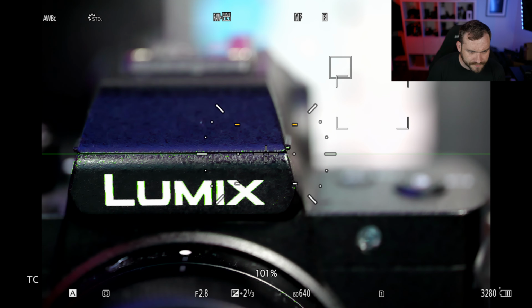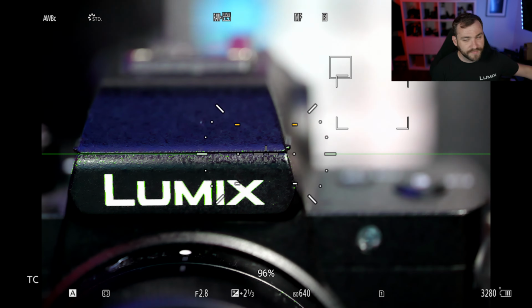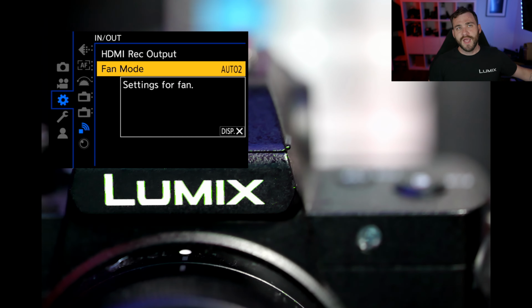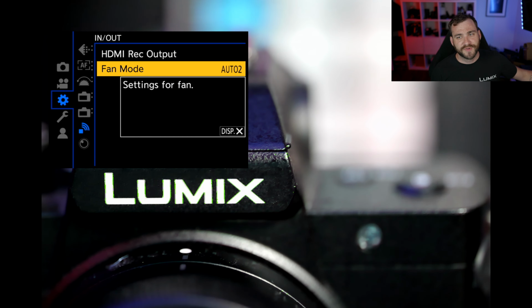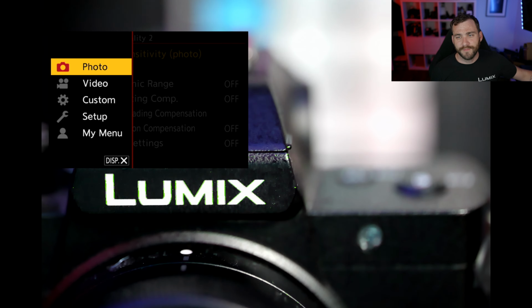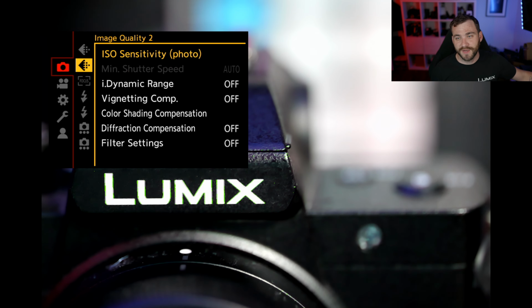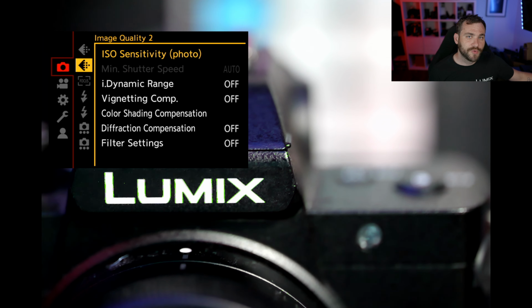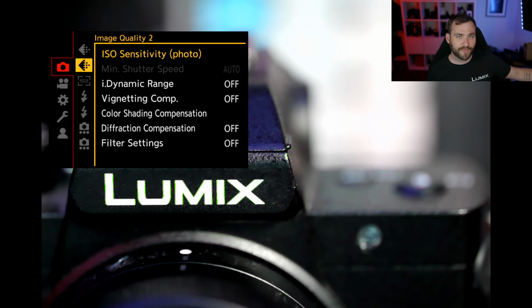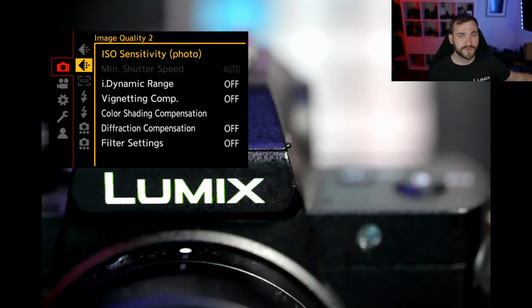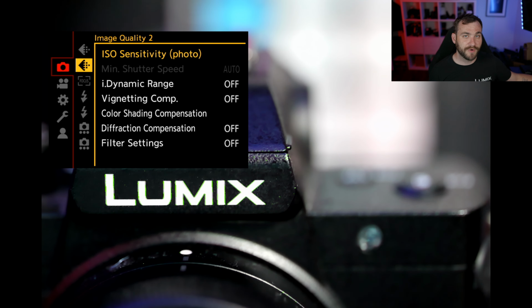Let's see here. It'd be great if the menus that you can configure to display when you press menu could be divided into pages, one for photography, one for video. So yeah, there's two thought processes for the way these menus are set up. There's more than two, but our logic is that when you are changing the mode dial on the camera from photo to video, that is your change between photo and video modes and options.